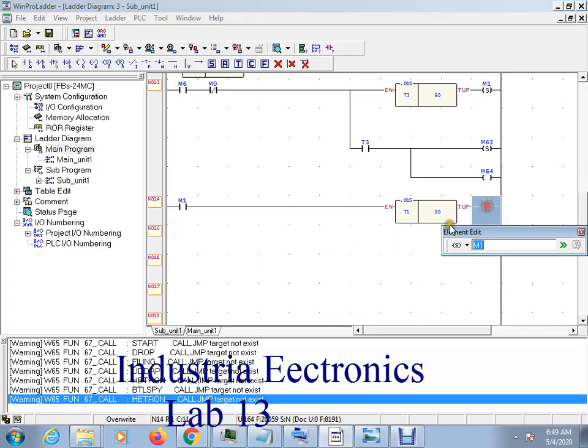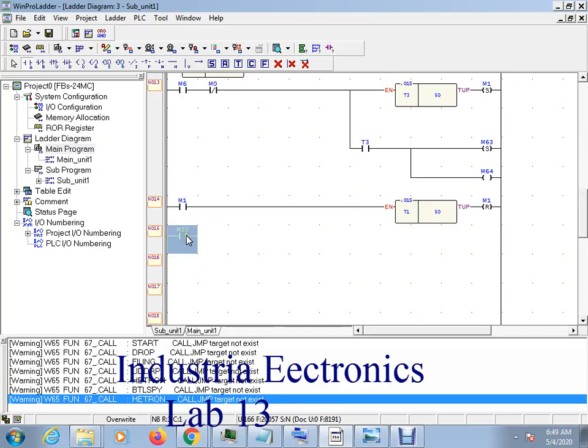Okay, it is reset. M32. M33. M62. Reset M63.